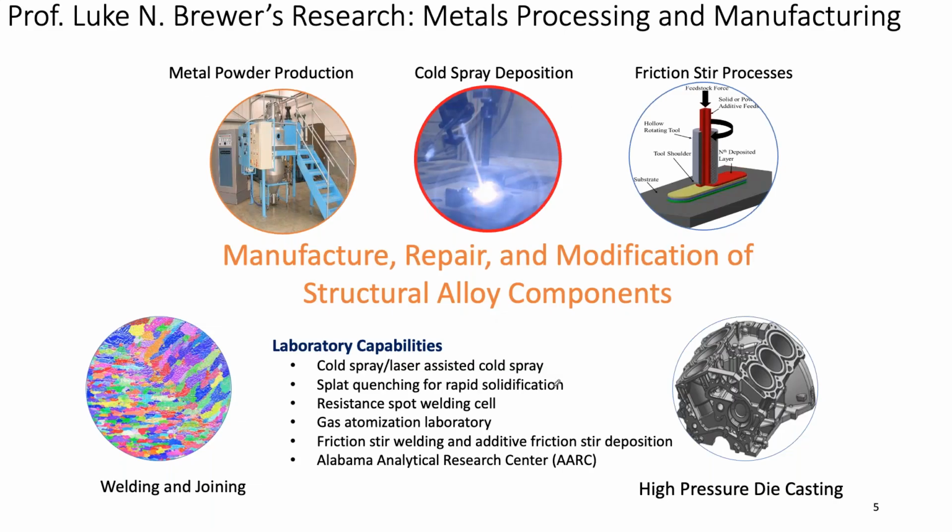So, as Jonathan pointed out, if you think about the hermeneutic for material science and engineering, which is processing gives us microstructure, microstructure gives us properties, and properties give us performance, my research interest and group lie firmly in the first link in the chain, which is processing microstructure relationships. So we do a lot of research on innovation in metal processing and joining techniques, and then we look at how the micro and nanostructures evolve when we do that, right? So we do a number of different things: metal powder production, cold spray deposition, that's what we're going to talk about today, friction stir processing, casting, and welding and joining.